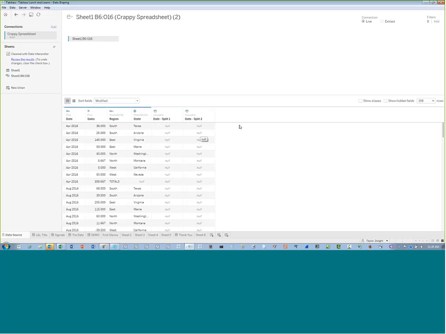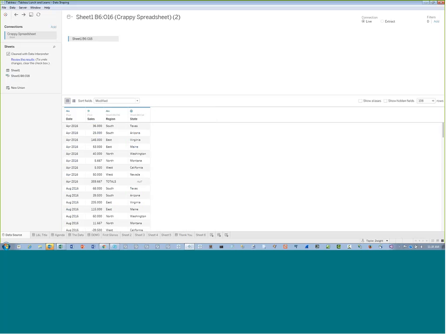No. So neither one of those values, being split apart or together, is sufficient for us to convert, after we pivoted our data, to an actual date value so we can use it in Tableau to create time series. So let's go back and get rid of both of those because they're not helpful, which brings us to one of the last things I want to show you in terms of data shaping.